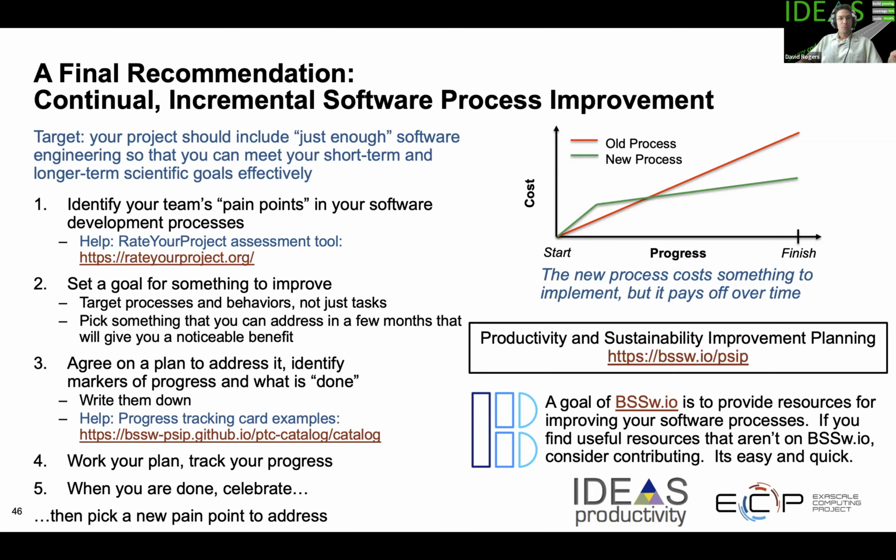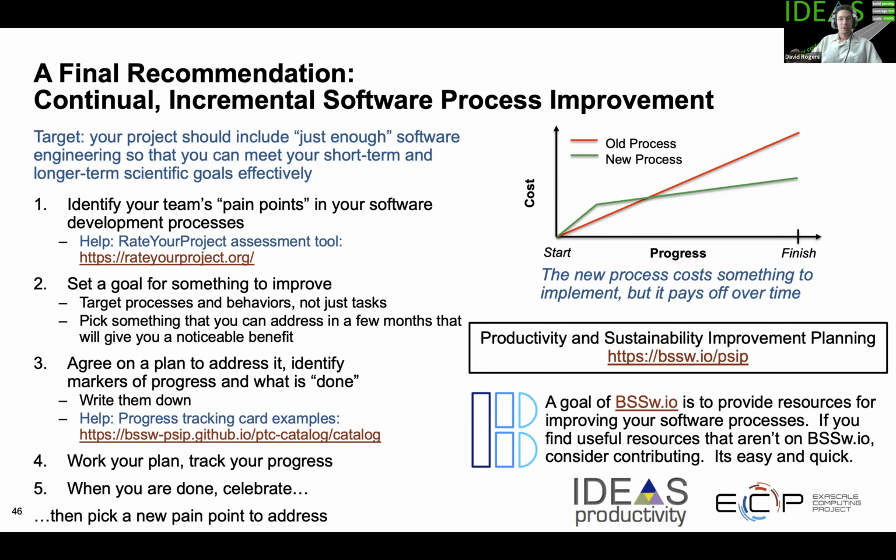The team has developed an assessment tool, rateyourproject.org, a questionnaire if you want some introspection, with some good process questions that you can all go through and discuss. It gives you some ideas in case you're having trouble finding terminology for those pain points. However, once you've had this meeting, your job is just to work together to set a goal. When you set this goal for what you want to improve, you're targeting what the outcome looks like. What is the behavior of the team going to be in the future?